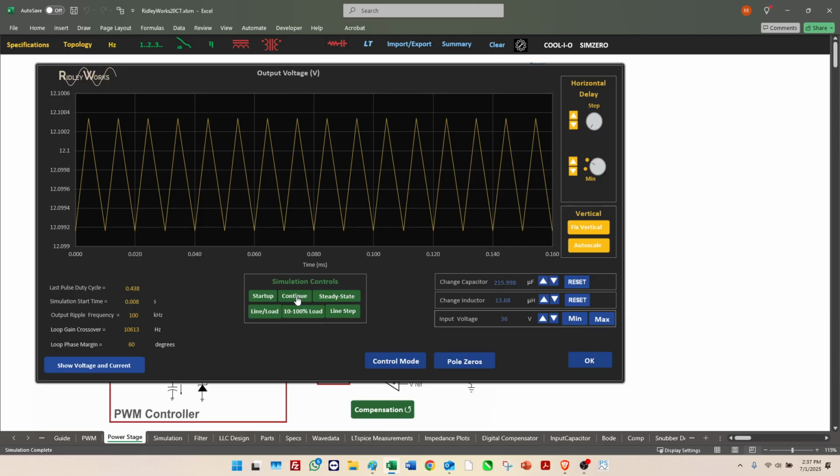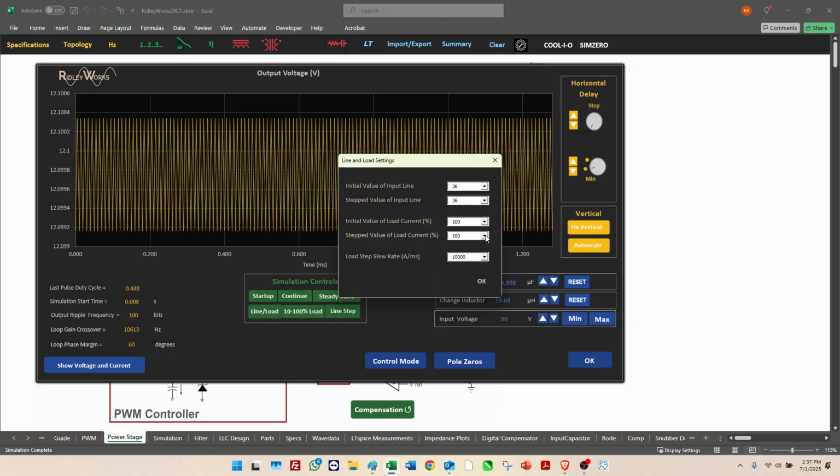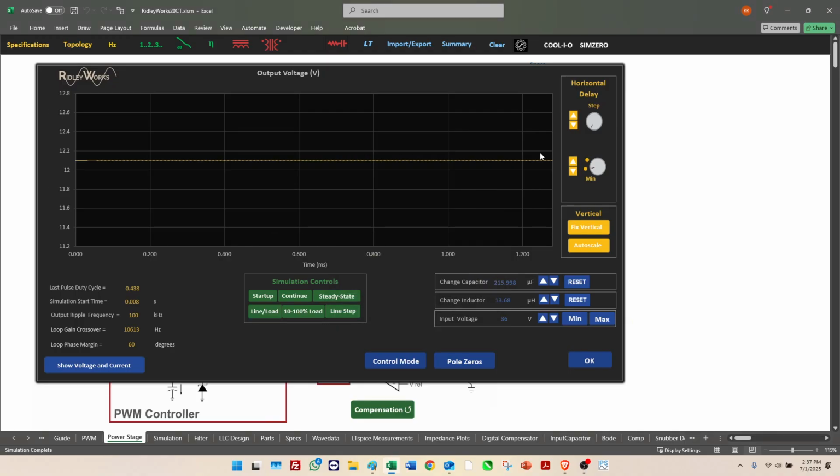And you see the speed of the simulation. And now let's dial that down and get some more waveforms in here. And let's put a step load on this. So we're going to step the load from 100% down to, let's say, 70%. Okay. And now let's go to our minimum so we can see all of this. And there you can see our transients happening.